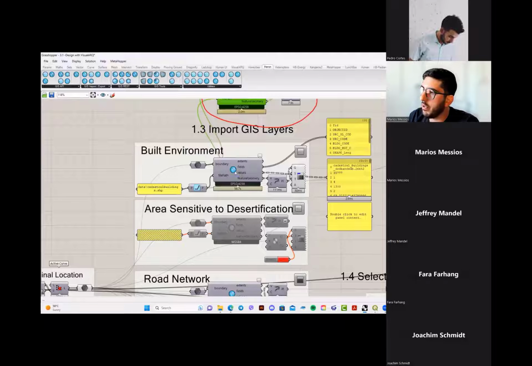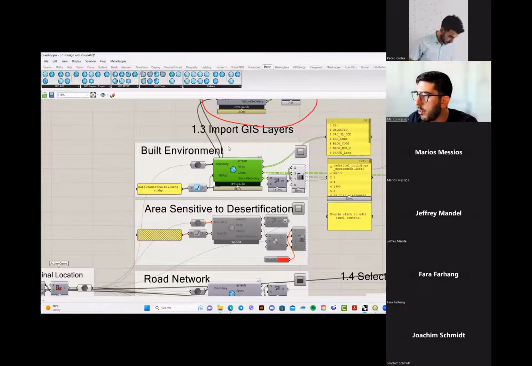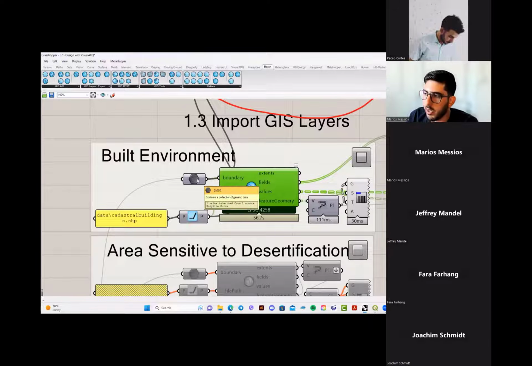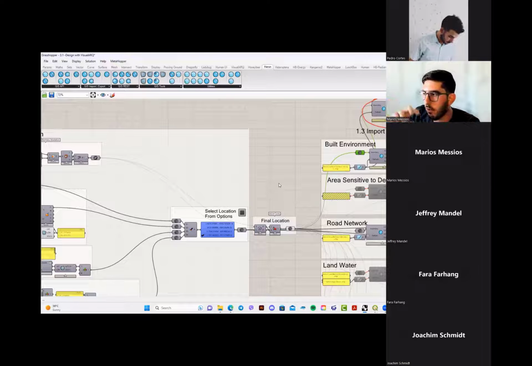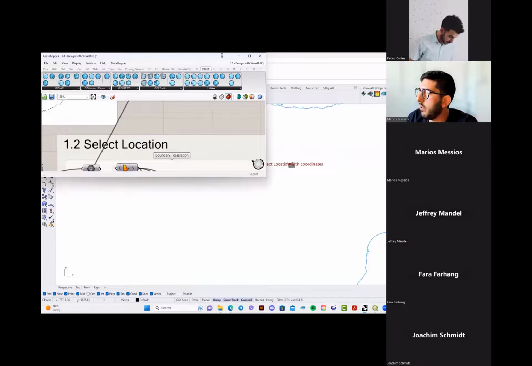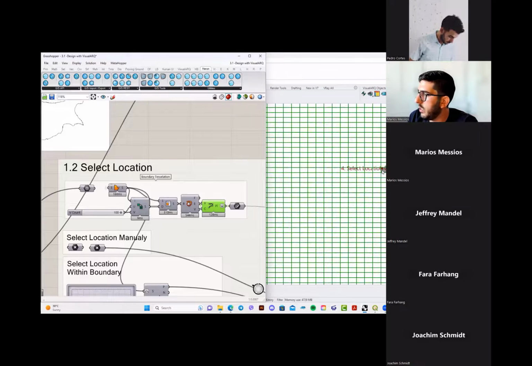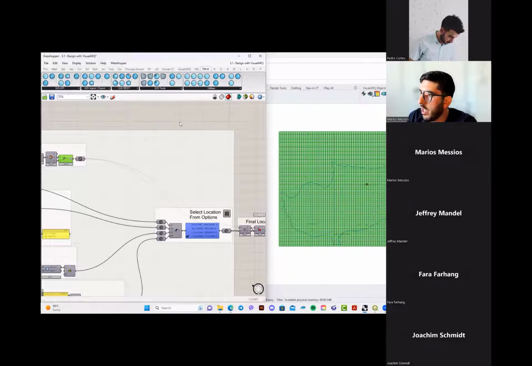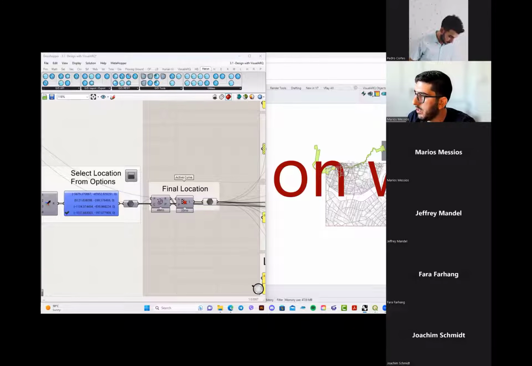So we're going to preview that off and start previewing this Heron component, which is called import vector. You can see in the tooltip that it includes shapefiles, GeoJSON, OSM that we saw earlier in QGIS, KML, and many others. With this, we need two important inputs. We need the boundary to constrain the data, which is how we filter all that data down to our specific site. How I do it, let me quickly show that: I tessellate the whole site into these large segments. And with the help of the location that I chose, I can call the pattern and find the one I'm referring to. It will take me down to this box here.